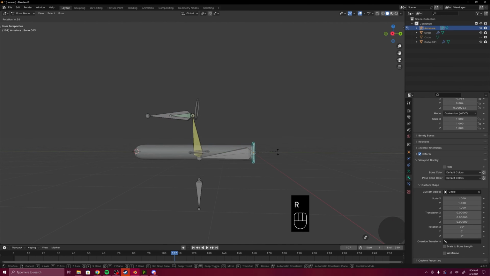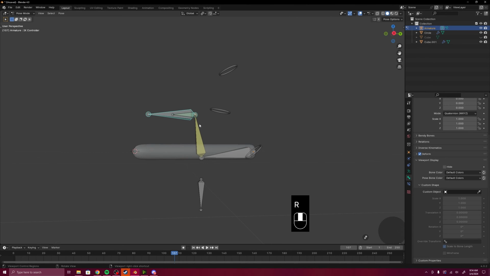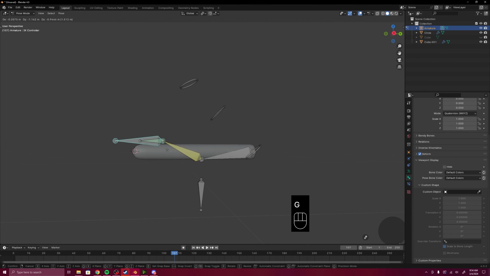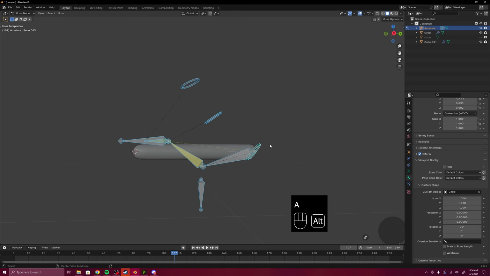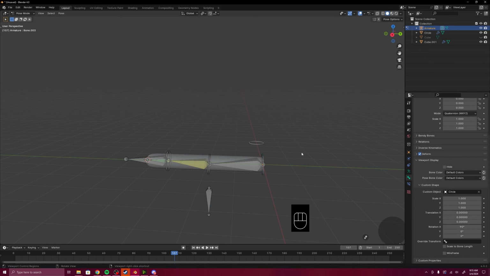And now we can grab the FK, and the FK will be movable along with the IK. So the IK will still be kept with your FK. We can press A, Alt-R, Alt-G after that. Alright, so the next thing that we need to do is make sure the bones that we want to deform are the only ones that have deforming. So we want to actually remove it from the IK bones and this IK controller.